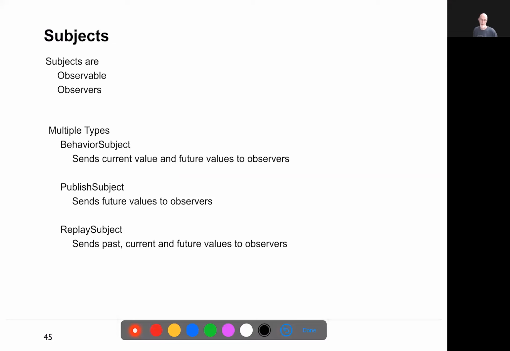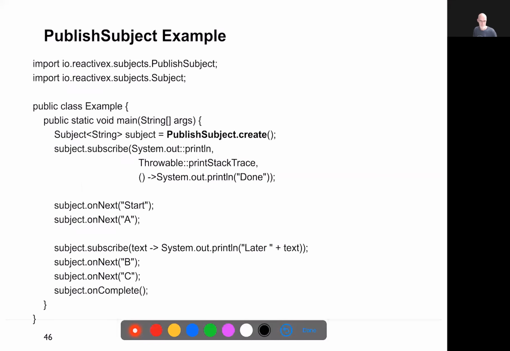So subjects are both observable and observers, so they can read events and they can pass events on. And there are different types. Here I'm creating a subject, and I create a subscriber to it.